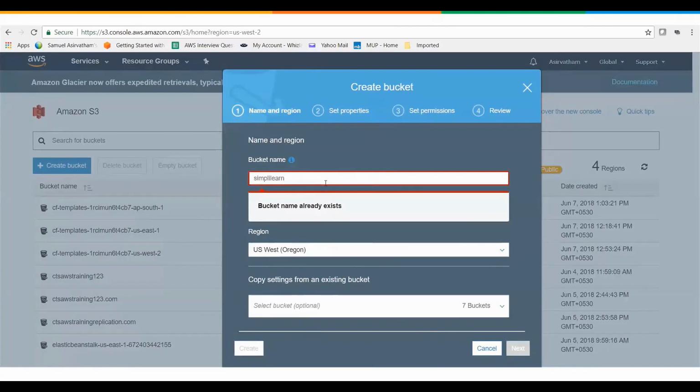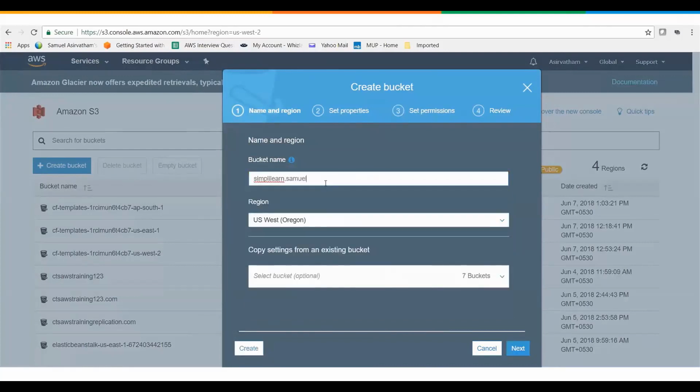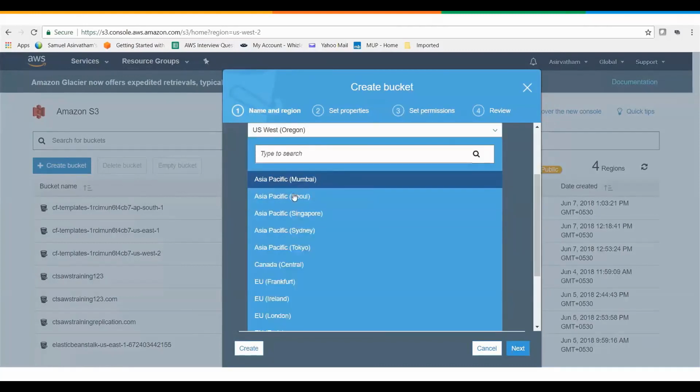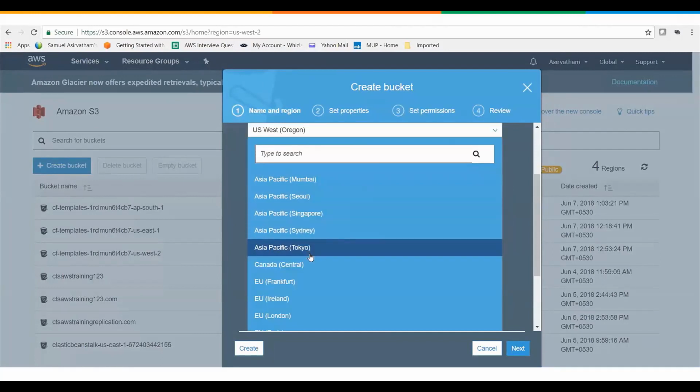So let me pick another name, or let's call it simplylearn.samuel.com, and I'm going to put this in Mumbai, or I can choose Oregon.